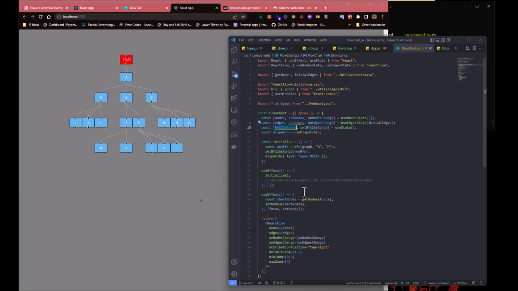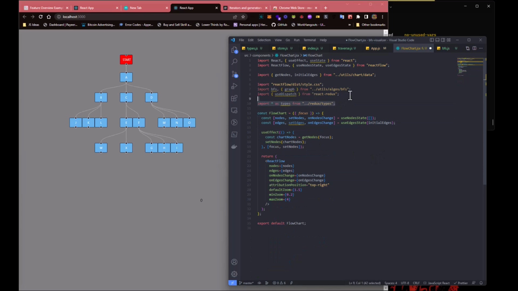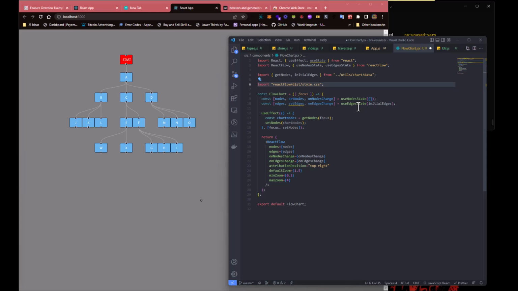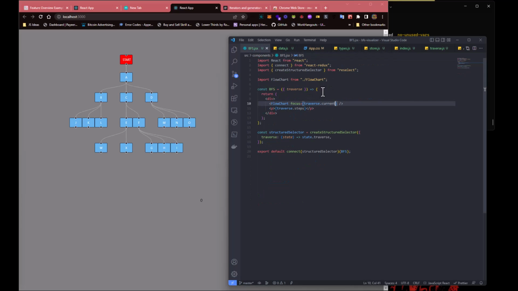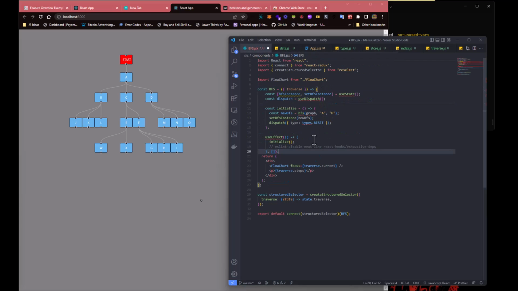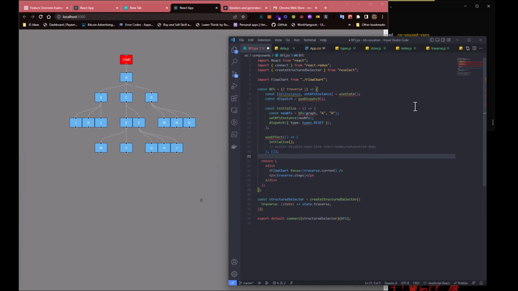So to use that, oh, we have it in the wrong file. This shouldn't be here, it was an accident. So just move it into your BFS file. Just have it here.